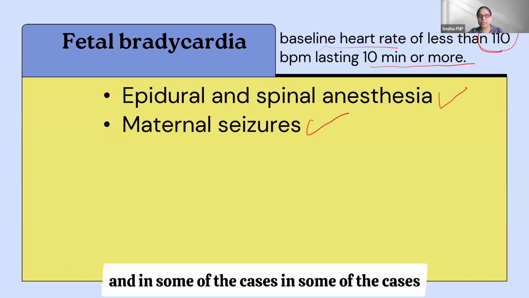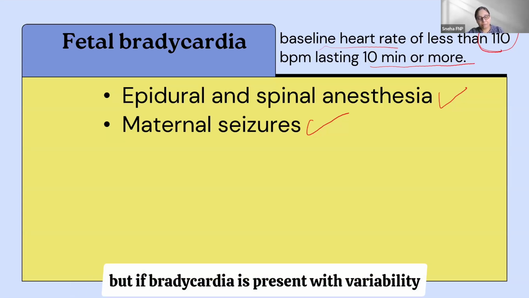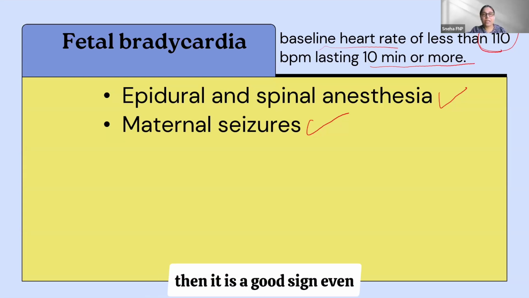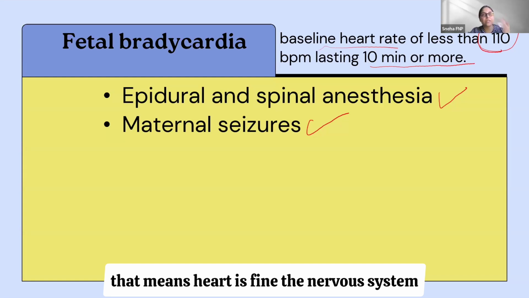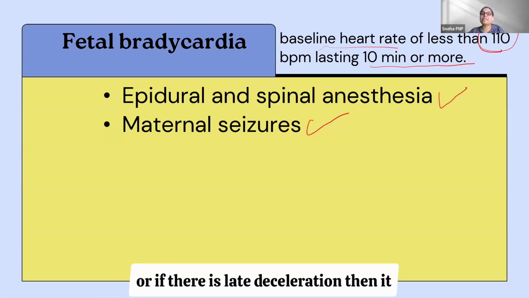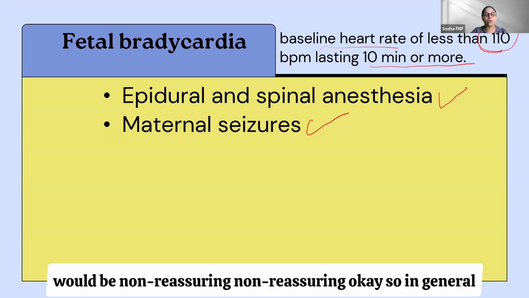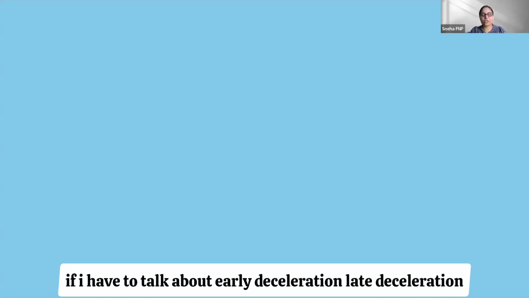In some cases, bradycardia is okay, it is normal. If bradycardia is present with variability, then it is a good sign. Even if the heart rate is low, if variability is present, that means the heart is fine and the nervous system is fine. But if fetal bradycardia is present and there is no variability, or if there is late deceleration, then it would be non-reassuring.